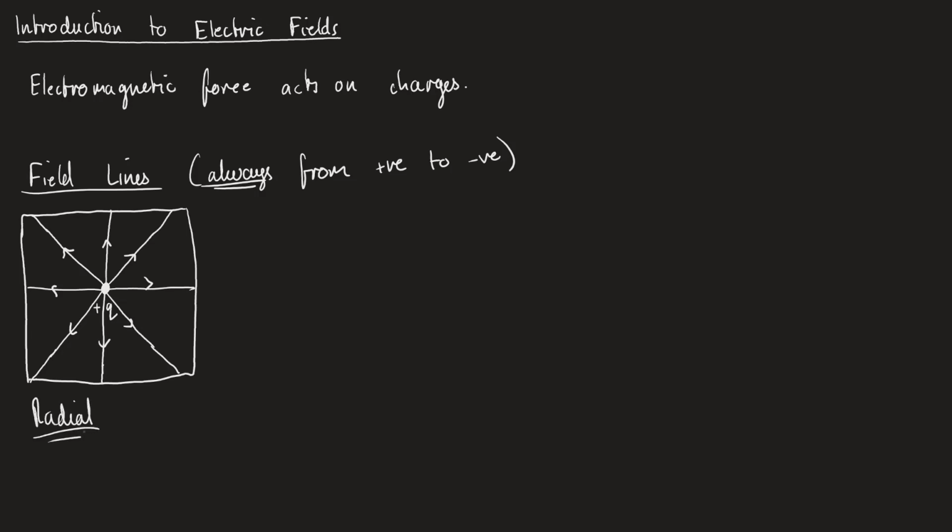Now we said this was one example when we treat this as a point charge, but the second example we had in gravitational fields was uniform fields. But we said that was an approximation for gravitational fields. It's not actually possible to create a gravitational field that is uniform. It's an approximation we make based on how close we are to the field. However, in the case of electric fields, it is possible for us to get uniform fields.